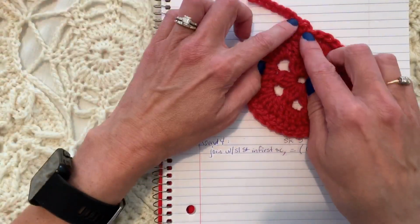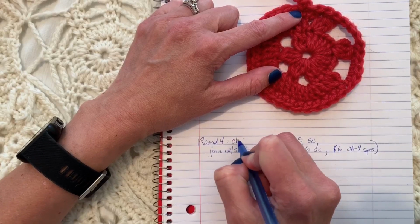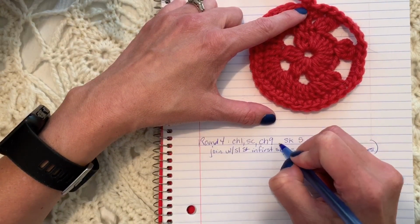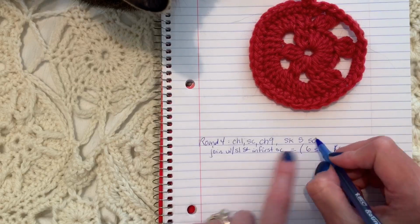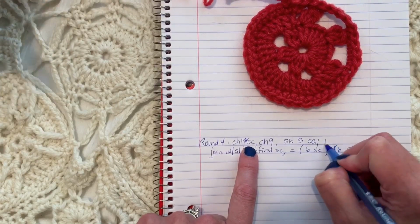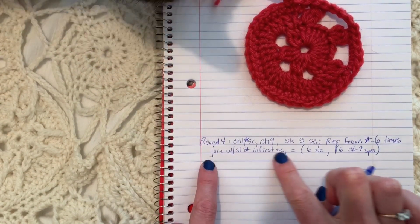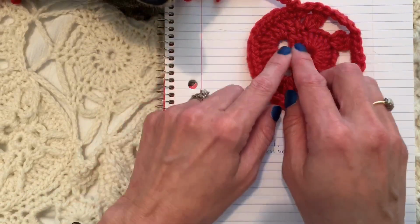Okay. And at the beginning of the row, oh, looks like I start with a single crochet. So, and there's a chain 1 there. So at the beginning of the round, it would be chain 1, single crochet in the same stitch, chain 9, and then skip 5 single crochets, and then you will repeat from the start, going back to the single crochet. So this becomes a star. Repeat from star 6 times. Okay, and then join with a slip stitch in the first. So now my round 4 instruction is done, and I can unravel some more.